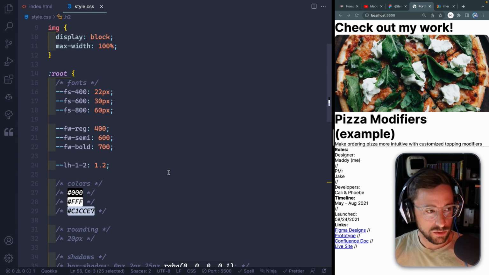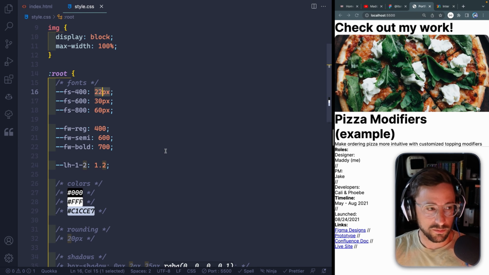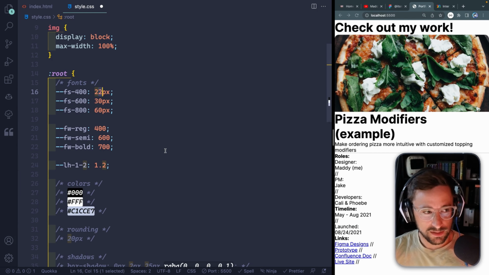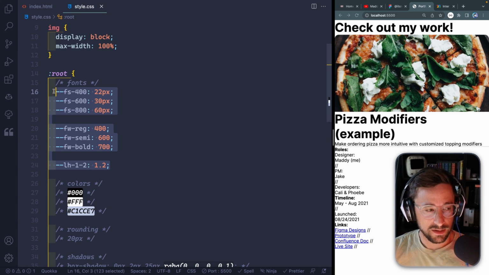And if you ever need to change stuff, a lot of times you'll get a design file and then the designer comes back and says, hey, by the way, I want everything changed and I want it to be 24 pixels. Well, now you change it in one place and it changes all throughout your entire site. So that's a really useful way of setting up stuff, just like you would set up any kind of templating in any kind of coding language or even in Figma. Setting up this template in CSS makes it really easy to adjust.